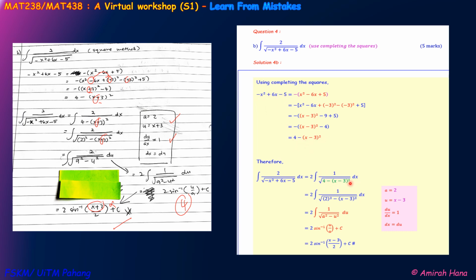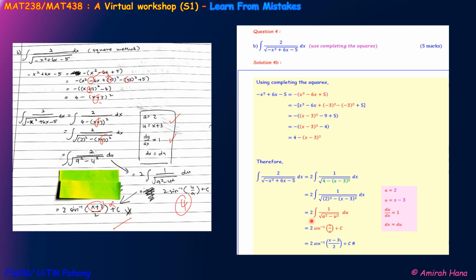So, kita gantikan dekat sini. Lepas tu kita pecahkan kepada bentuk square dengan square. Okay. 4 ni jadi 2 square. Okay. So, yang constant, yang dalam square ni mestilah A. Yang ada variable x tu akan jadi u. Lepas tu differentiate, find du dx dapat 1. Cross multiply and then write dx as a subject. So, jadi dx equals to du. Okay, and then kita ganti semula kat dalam ni.